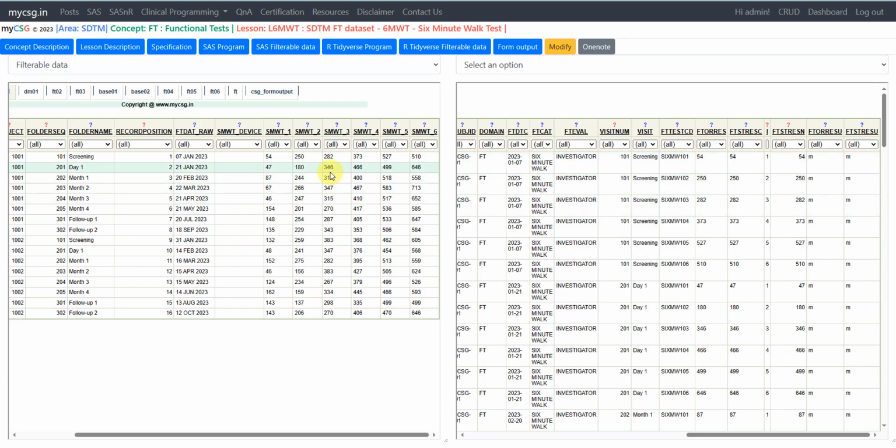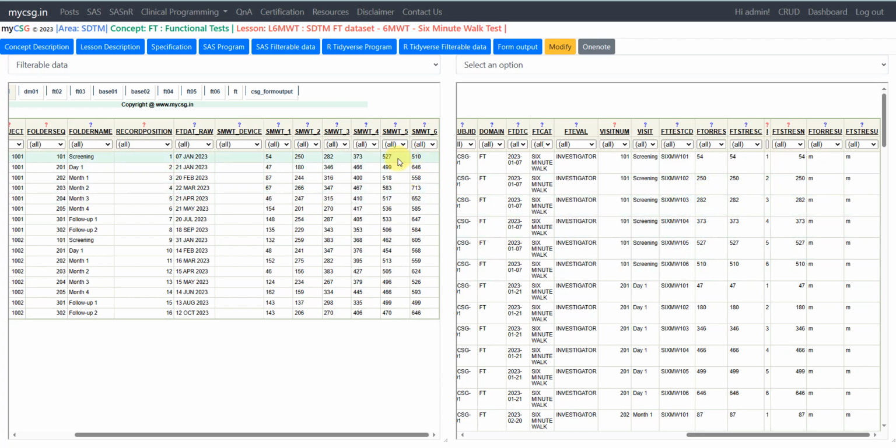So we have it created. And then for SMWT_3, it is 283. So we have that row created and the result stored in FTORR. Similarly, we have 373, 527 and 510 available here. So this is how we have created the rows till here.